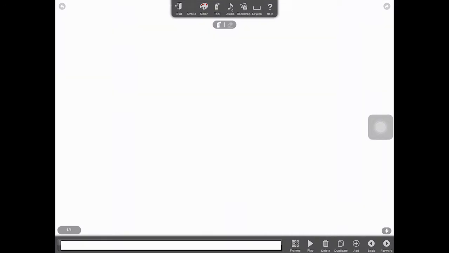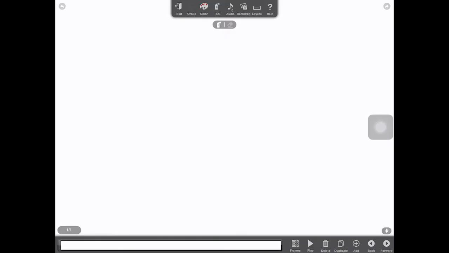Down the bottom of the screen, there are a few other tools as well as a long white bar. The white bar allows you to scroll through the frame easily. The other buttons include frames, which goes to this and allows you to change the orders of the frames. Second, play, which lets you have a quick preview of your animation put together. And you can also adjust the frames per second.